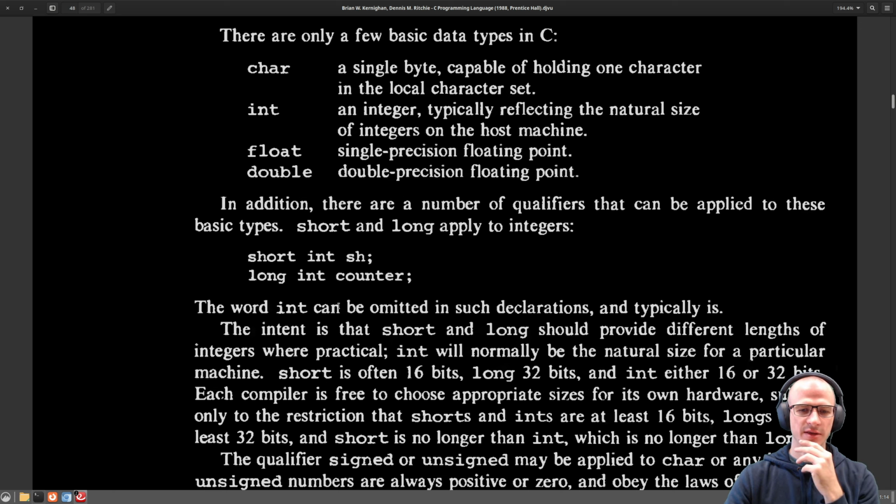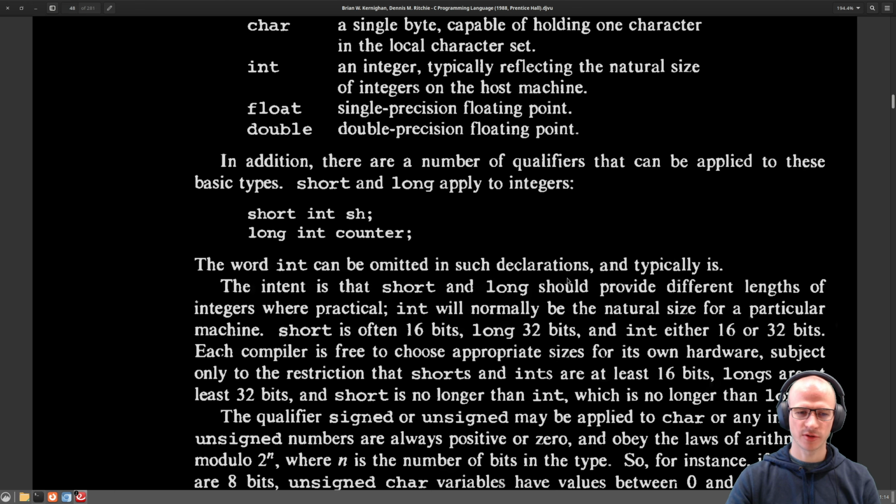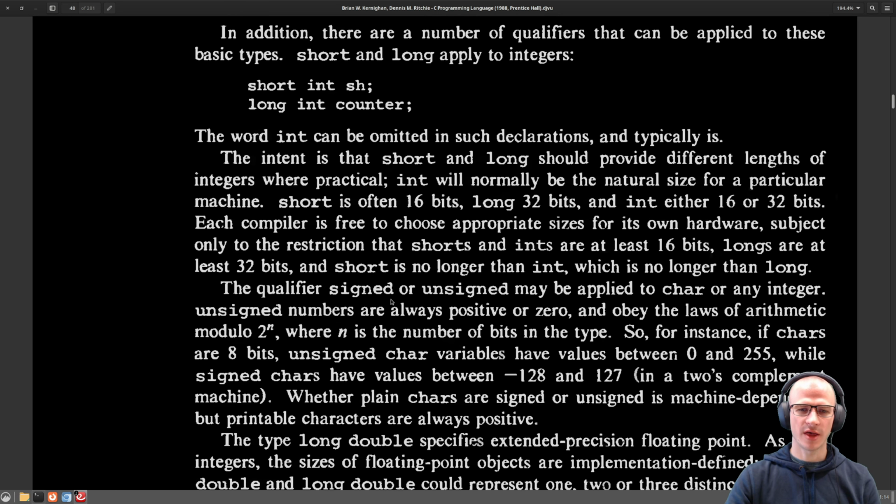The qualifier signed or unsigned may be applied to char or any integer. Unsigned numbers are always positive or 0 and obey the laws of arithmetic modulo 2 to the power of n, where n is the number of bits in the type.